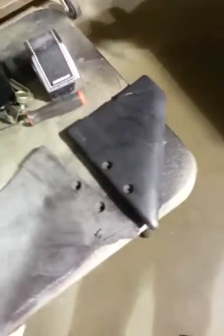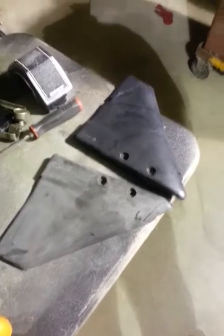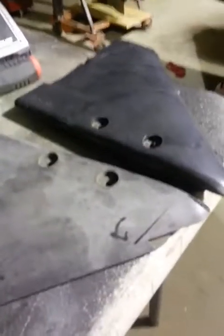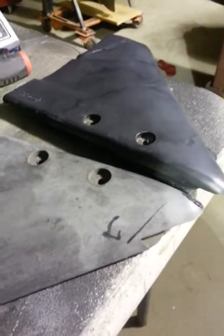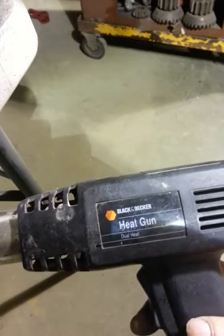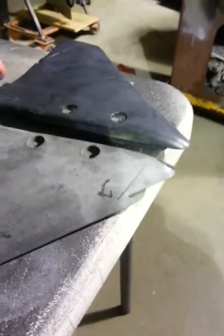But if you paint these, the paint will just flop, come right off. So painting it is useless, in my opinion. So what we do, we have just a cheap heat gun from Black & Decker. This is probably our cheapest one we got. I put it on the high setting and let it heat up a minute.